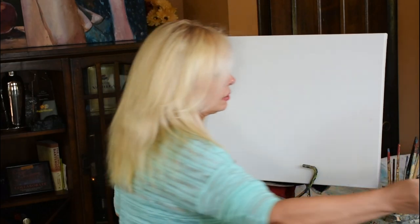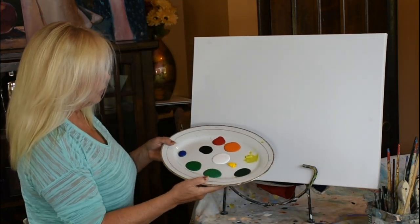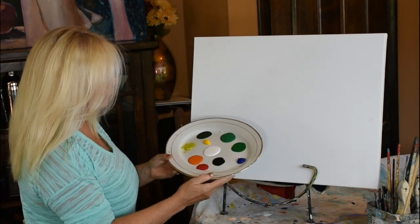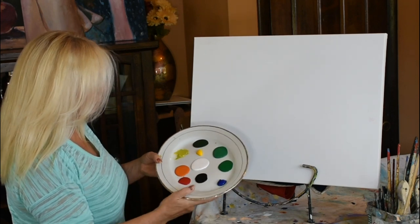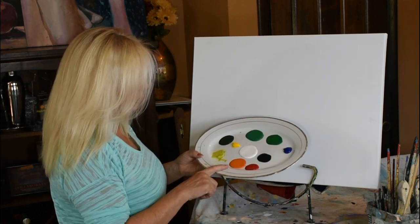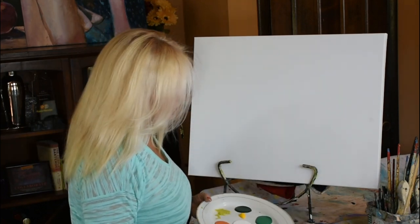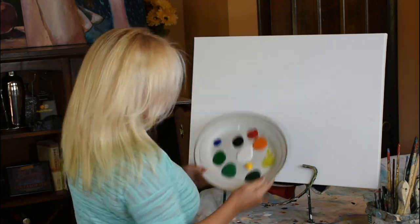All right, guys, now, some of the colors that I put out to start this project with, very fall-like colors. We have the black and the white. I always put them in the center. Let's see, we have a phthalo blue. There's like a Christmas green. A little bit more blue in that green. This one is sort of like a camouflage or camping green. Then we have bright red and a bright orange, cadmium yellow, and some kiwi-colored green. Very pretty palette. We're going to put that all there.